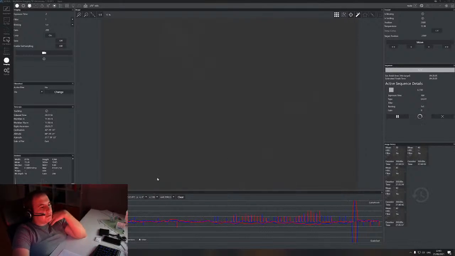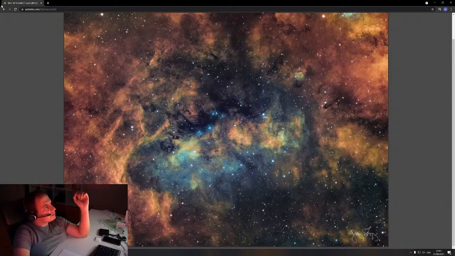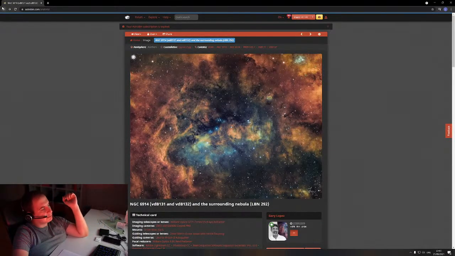Yeah, sometimes I forget to put back the guiding, and then I would have had an image with a star trail. So this is not good. We need to track. This is why we buy expensive mounts to track, to have pinpoint stars.